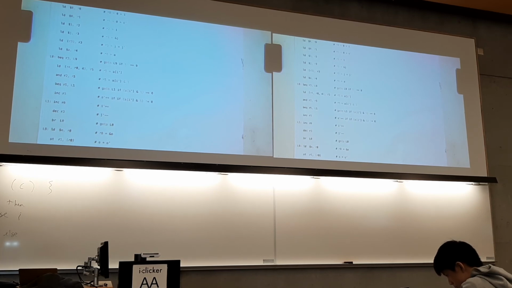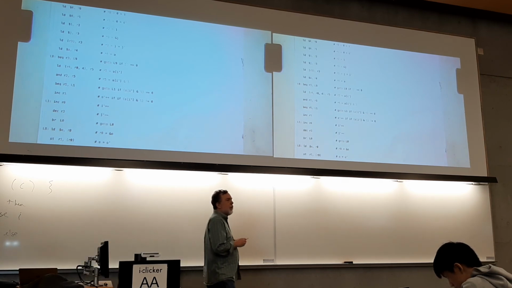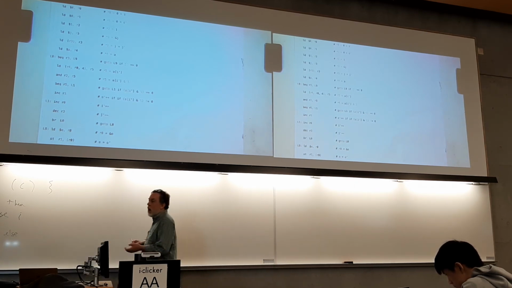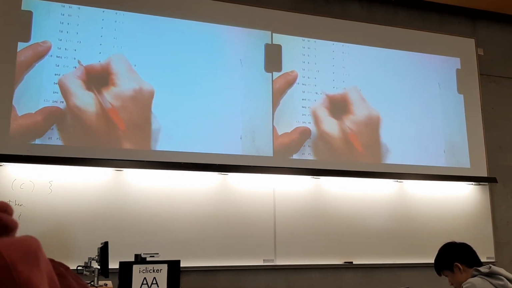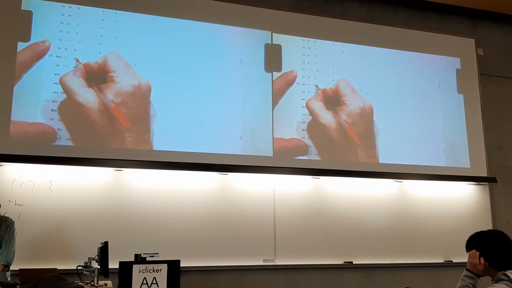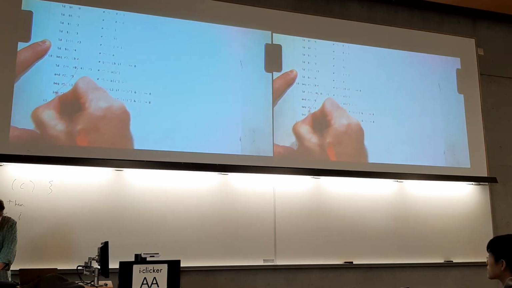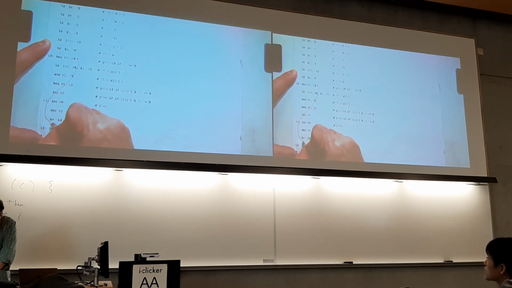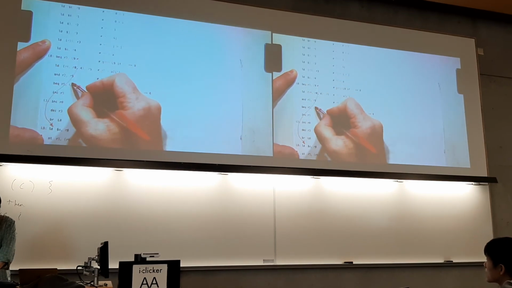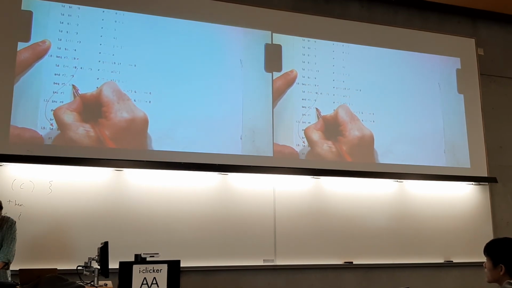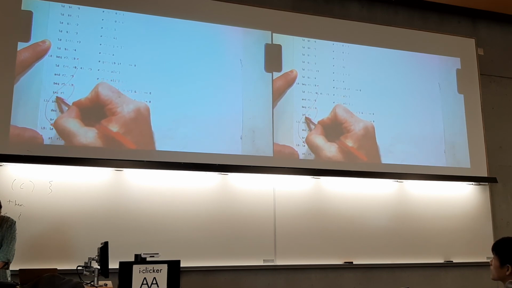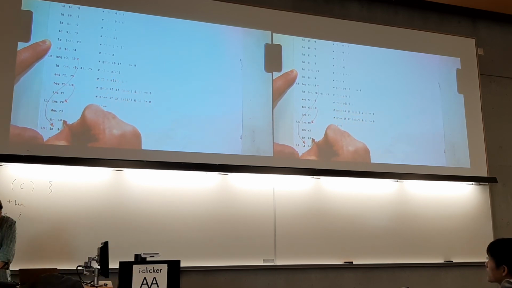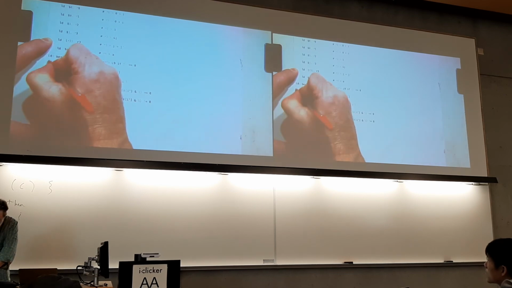Okay, so let's do this together. So the first thing to do is to draw arrows representing all the branches. So just go down, here's the first branch from here to L9. Keep going, here's the next branch from here to L1. And here's the last branch, a branch from here, back up.